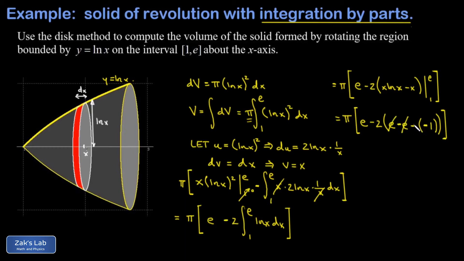And then I have a negative negative one, so those minus signs cancel out. I end up with e minus two times one, or e minus two inside these brackets. We get a final volume for the solid of revolution of pi times the quantity e minus two. And we're done.